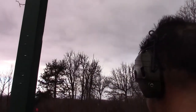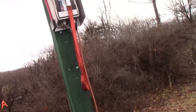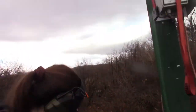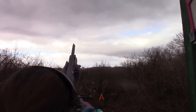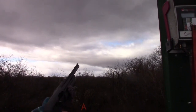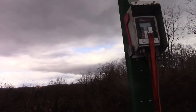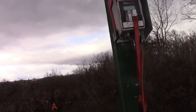You're seeing it now. Now I am. So put the gun on the left, right hand side of that A, because that's where the target's coming from. Pull. Okay, when I say put it on the right hand side of that A, that means the gun barrel is on the right hand side of the number A, which is in front of you. You still have the gun on the left, so you have to make that big move. Oh. If the gun is already on the left, right-hand side, then you're just lifting the gun up to the target.